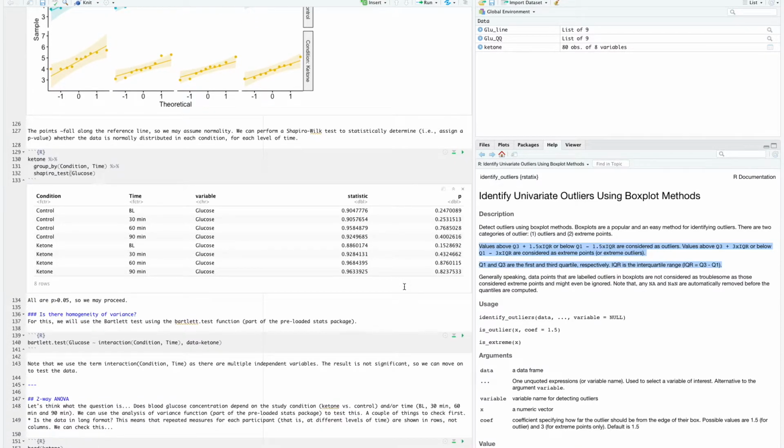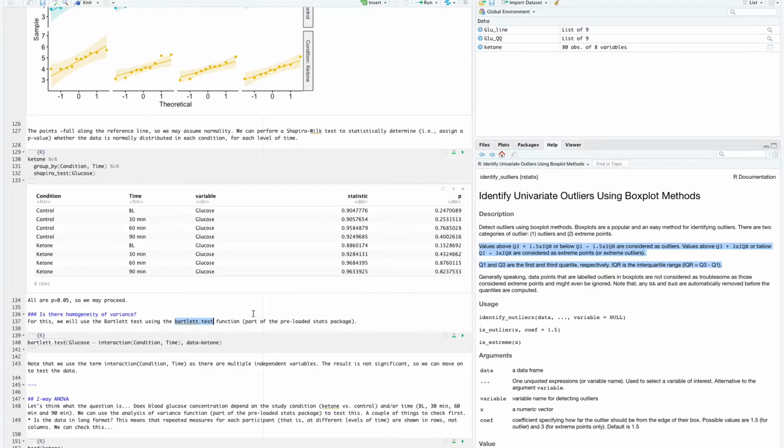So the final parametric assumption test that we're going to perform is to determine whether there's homogeneity of variance. And for this we will use the Bartlett test. Intuitively this is a function called bartlett.test and is part of the preloaded stats package.